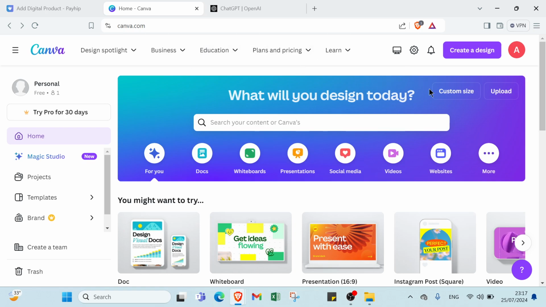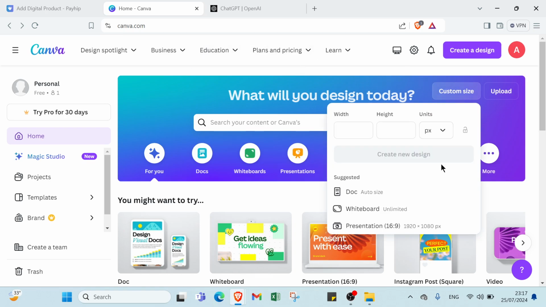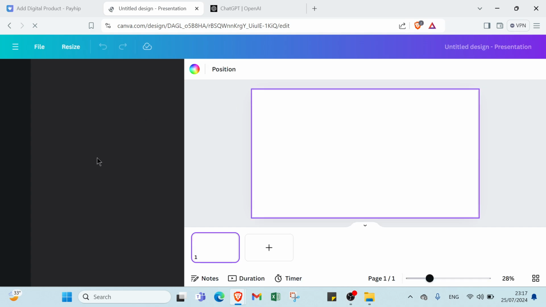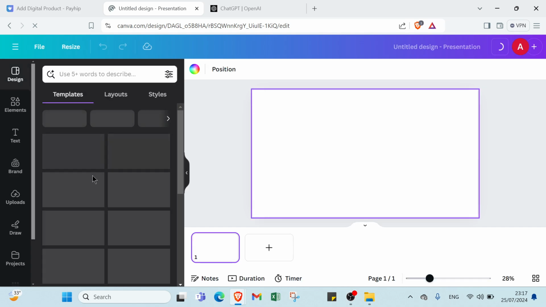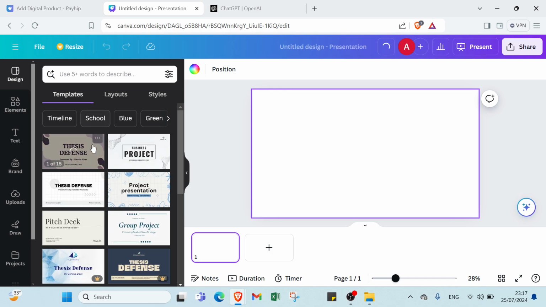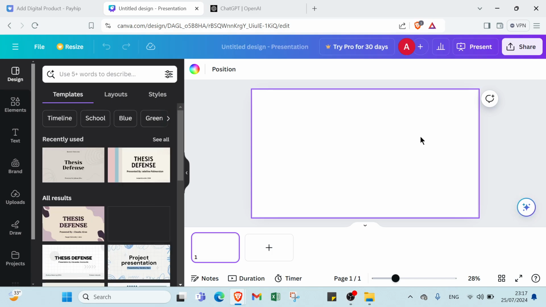Also, then you click over customize size and you click over 1920 px. Then here you will find various things and various images of your product, and you select the one you want. You click over research and you select the one you want. So for example, let's choose this one.